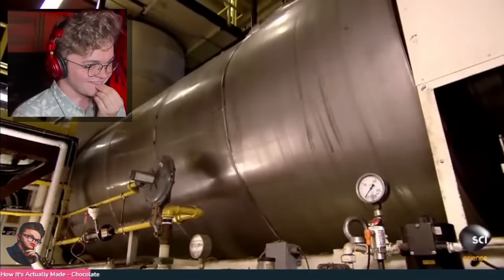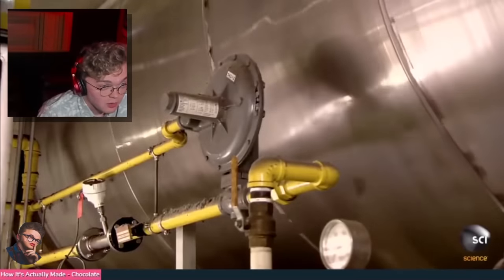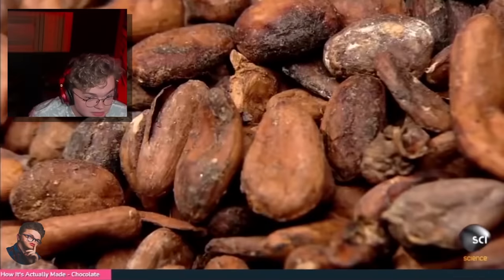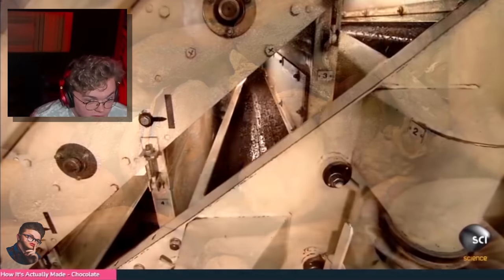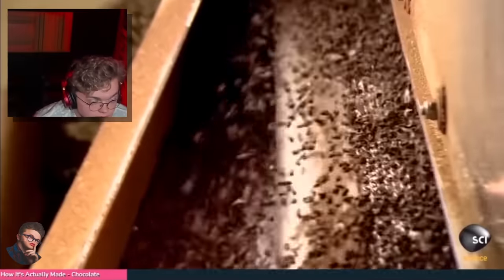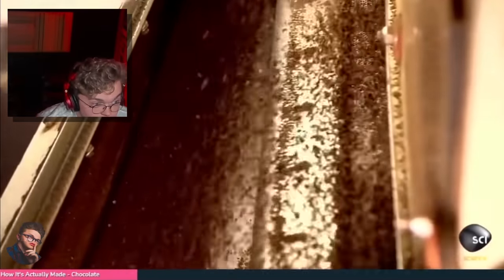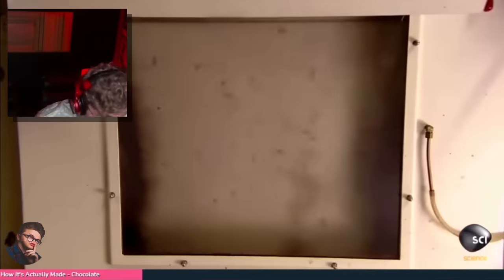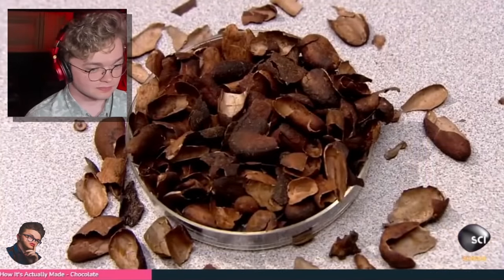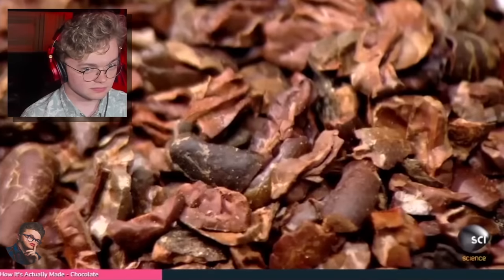Next stop is a micronizer, which heats the cocoa beans and spins them at a constant rotation, separating them from their families. Then they enter a shell-removing machine called a winnower. Inside, the beans are read various bedtime stories, which trick them into thinking it's nighttime, causing them to remove their shells. Then, a vacuum is applied to the beans, resulting in the two most popular forms of chocolate: hard chocolate and not-so-hard chocolate.